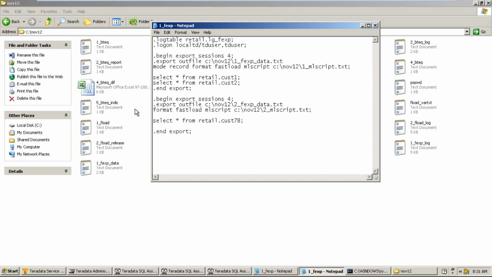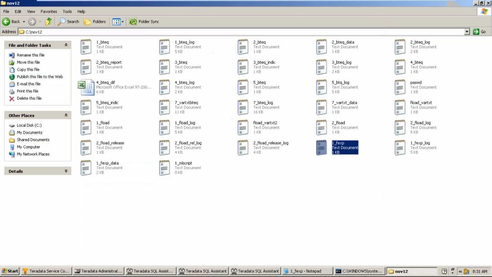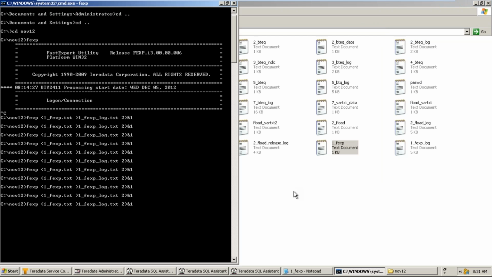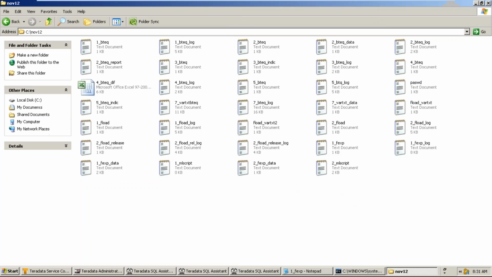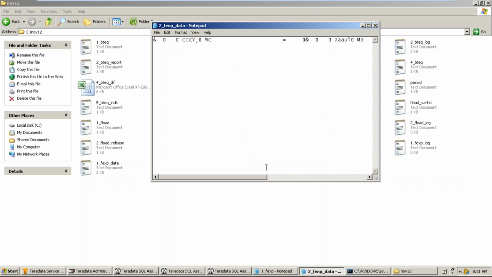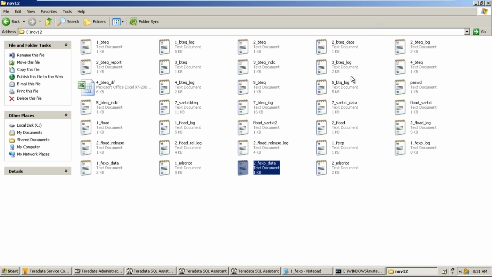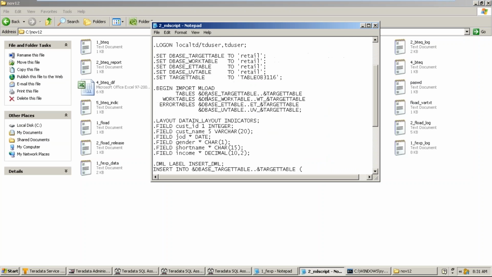Let us make it default and see. See. Now it has started the second data file and the multi-load script.